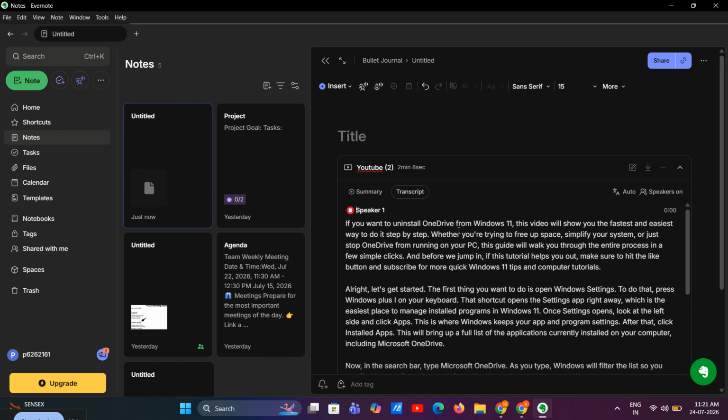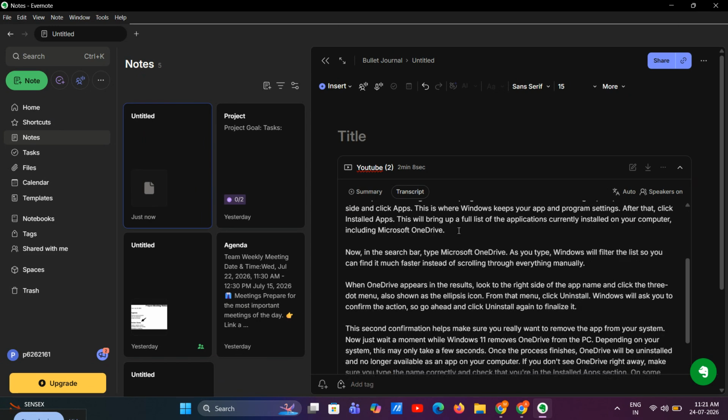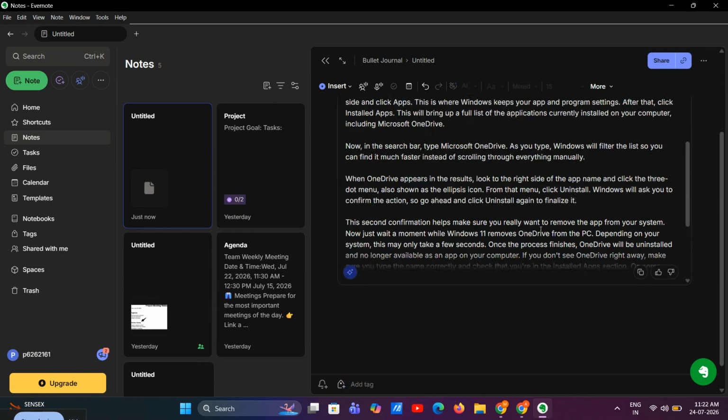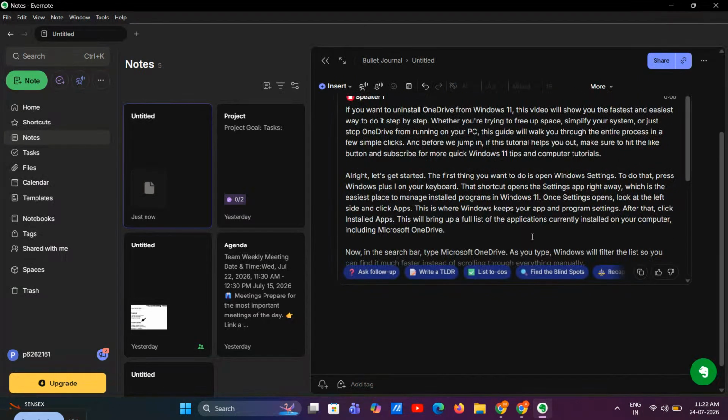At this point, take a few seconds to review the transcript carefully. If there are any spelling mistakes, incorrect names, or technical terms that were misheard, you can click directly into the transcript block and edit the text manually. This is a great final step because automated transcription is helpful, but a quick review always makes the result much cleaner and more accurate. You can also use this transcript to organize your notes, pull key quotes, summarize meetings, or search for important details later.